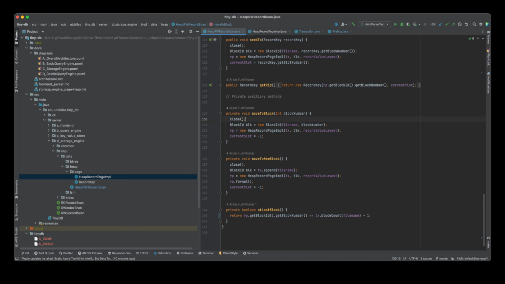When you move to a new block, what you're actually doing is you are creating a record page, right? For that block you are reading that entire block.